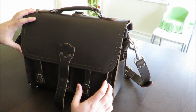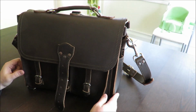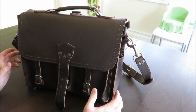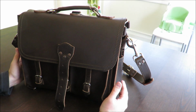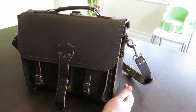The reason I chose this one is because the thickness is great. The front pockets are great for your little knickknacks that tend to rumble around in a bag, and it kind of met all the needs that I have. So kind of the other interesting part is that this is a Dave's deal bag, and this is actually a bag I got for 25% off. So I got it with free shipping and 25% off.